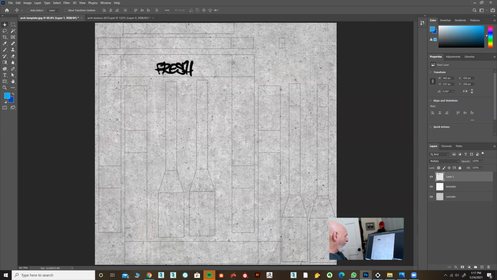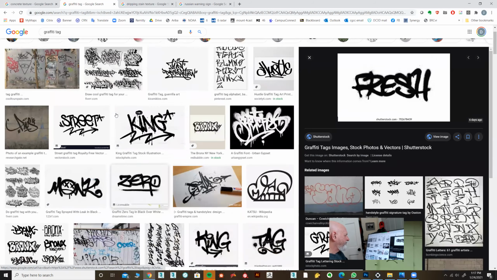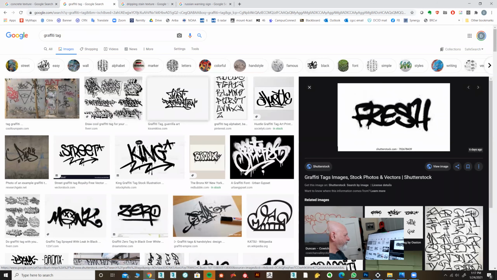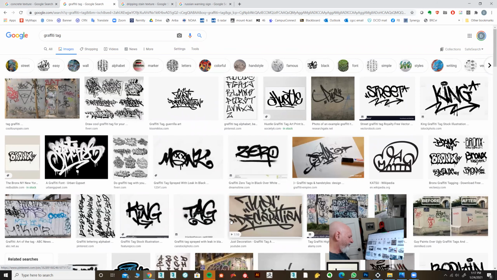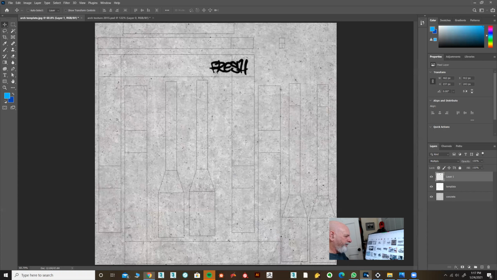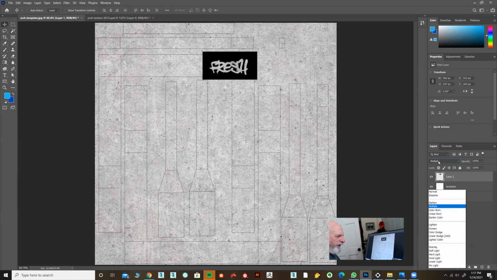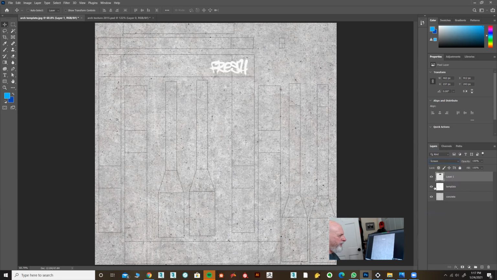All right. This is my move tool here. So fresh, that's kind of lame, but well, it works for the moment. Now, if I wanted that to be white graffiti, just like we did with the template, Control I to invert the layer and change the blending mode to screen.